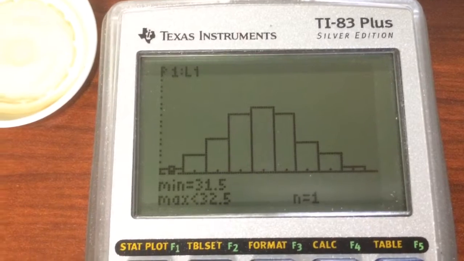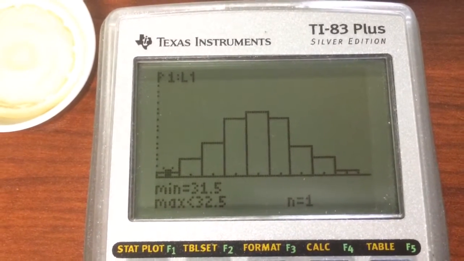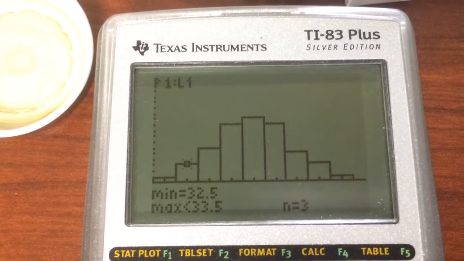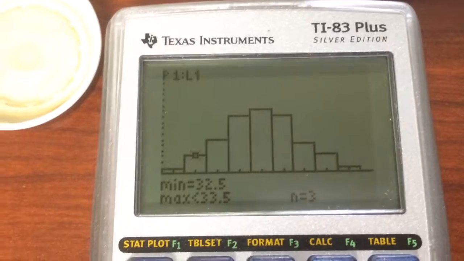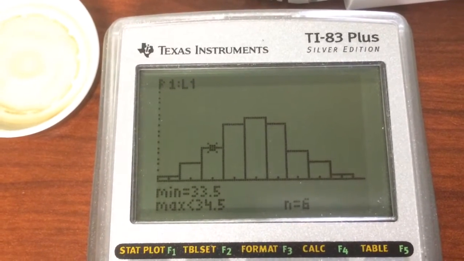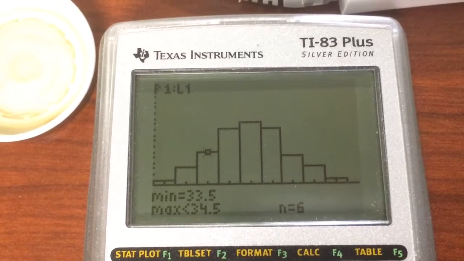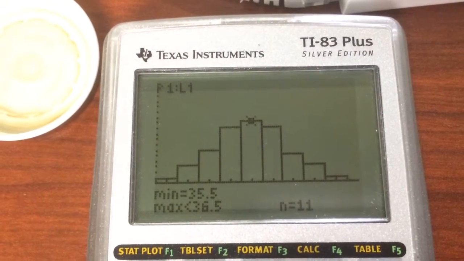That's how many data points fell in that class. If we go here, from 32.5 to 33.4, there were 3 values. From 33.5 to 34.4, there were 6 values, and so on and so forth.